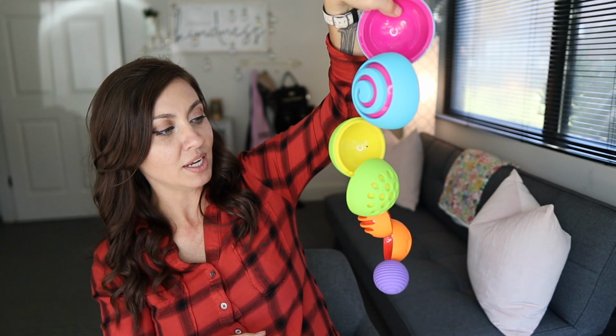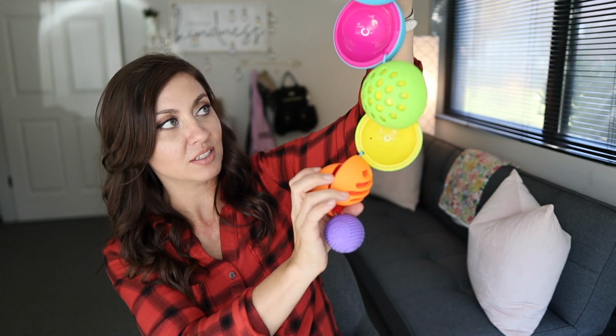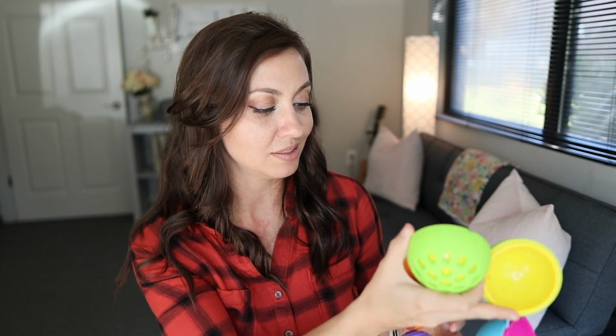Here's what it looks like when you undo the whole thing, and as you can see, it's all attached by this blue string. By the way, this one says on the box that it is recommended for 6 months and up. I probably wouldn't give this to a 6-month-old. Abby is 2.5, and she can get very frustrated with this. So take that as you will, but I think someone a little bit older than 6 months needs this.